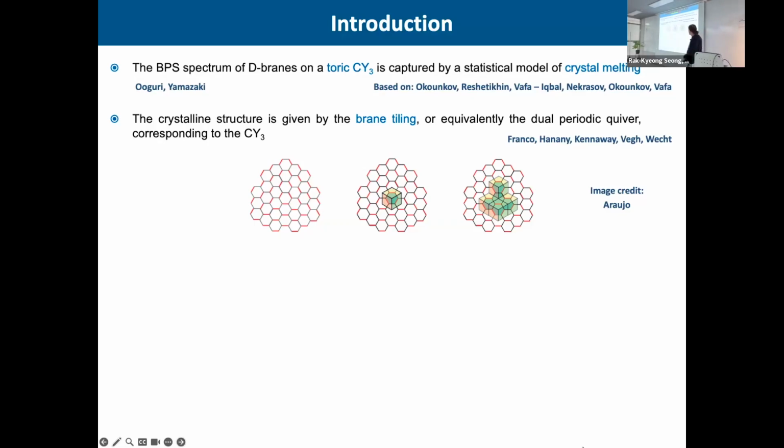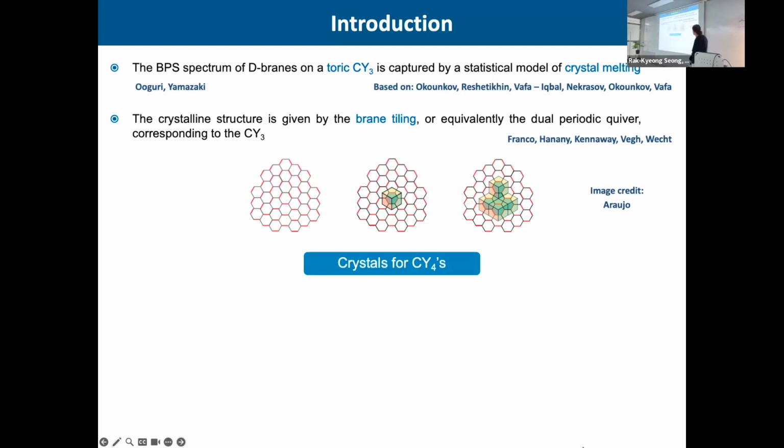They wrote it very nicely in that paper. And you have seen pictures that look like this. Imagine that you have C3, you have the hexagonal lattice that will correspond to the brane tiling for that. In red, I put some edges that correspond to this canonical perfect matching. And then you start flipping or moving or changing some parts of the perfect matching, and you get these images that, when you look at them with some imagination, or you do a rhombus tiling of this thing, look like stacking three-dimensional boxes in a corner.